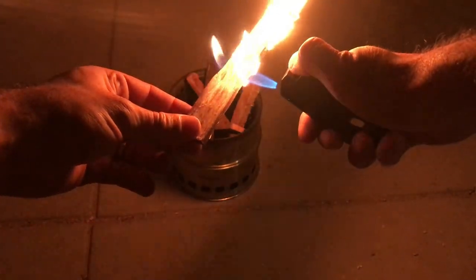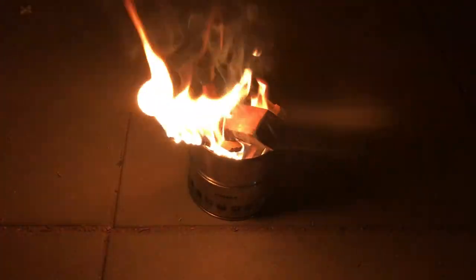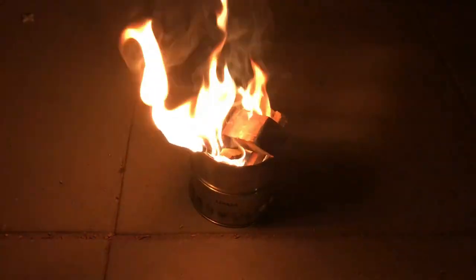For those of you that like backpacking and survival gear, you should really check out the Solo Stove, which is a compact wood gasifier stove that I'm using to build this fire. It's great for boiling water, runs on little bits of wood, so you don't need to carry fuel canisters, and as long as there's wood around you have an unlimited source of fuel. As expected, the Dissim lighter did a great job getting the fat wood started and it's excellent for getting a small fire going.